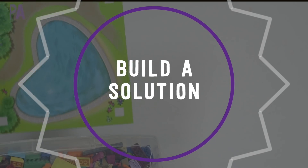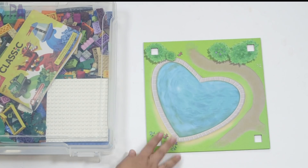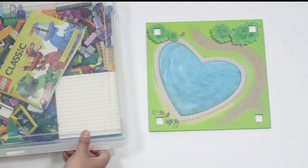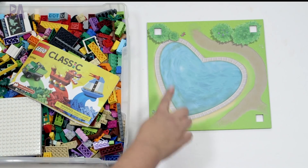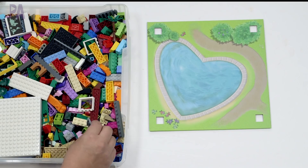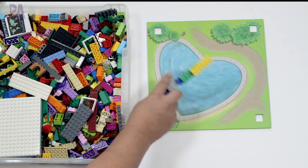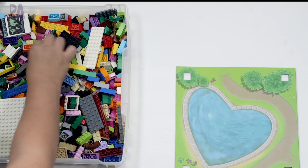The next activity involves building something over an obstacle. In this case I have a flat obstacle — a mat from a Lego kit. You can also just draw a body of water or any obstacle, or make one using blocks. The object is to take some Legos from a classic creator set and build a bridge to go over the body of water. To make it easier, provide all the Legos you'd possibly need; to make it harder, dwindle it down to a certain number of pieces. It's a very simple and easy STEM activity to do at home.